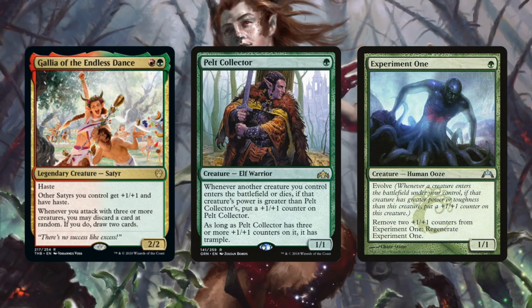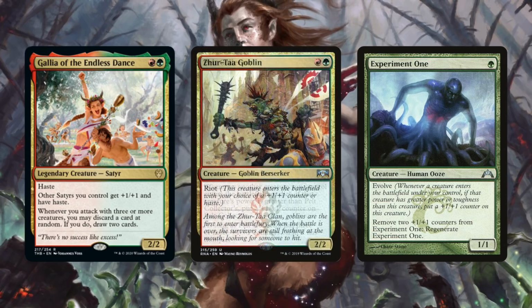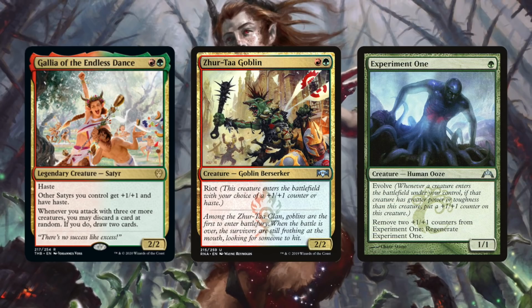She slots so well into either of those strategies, though I'd probably pick the counters variant above any other for her, as that list plays weaker cards like Zurgo Goblin, and Galia can help fill back up after playing out their hand.